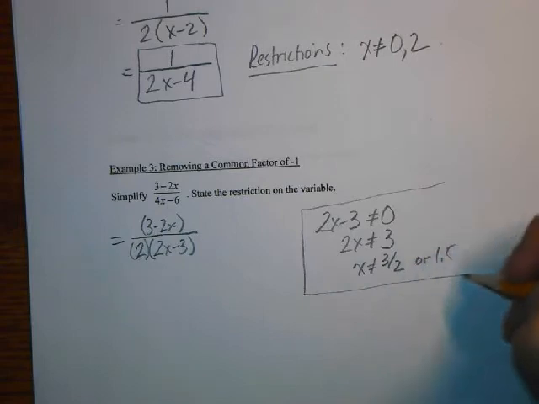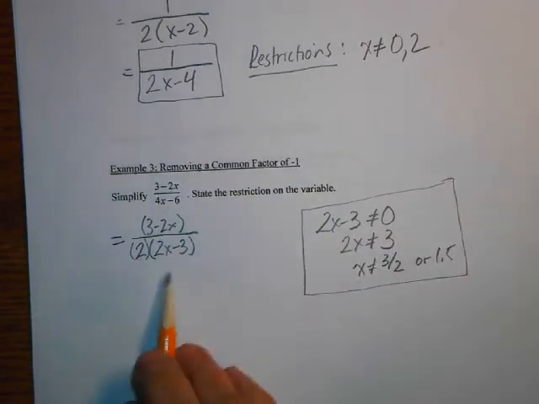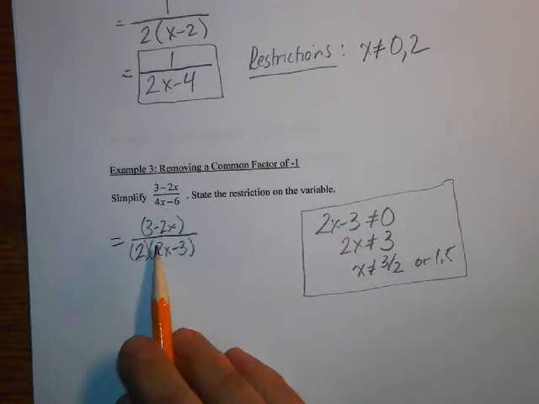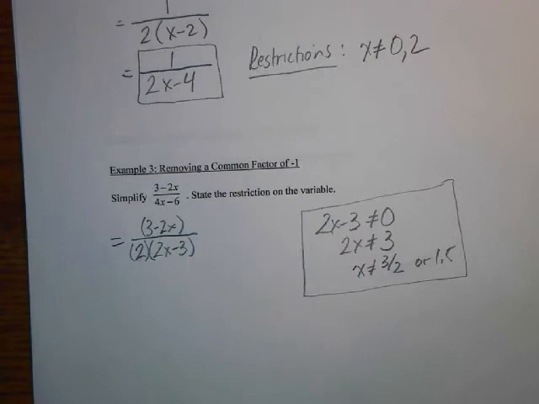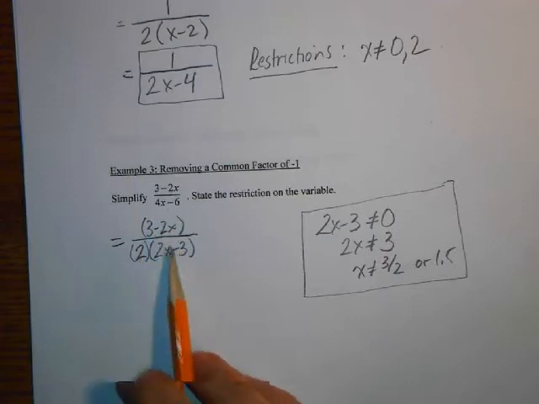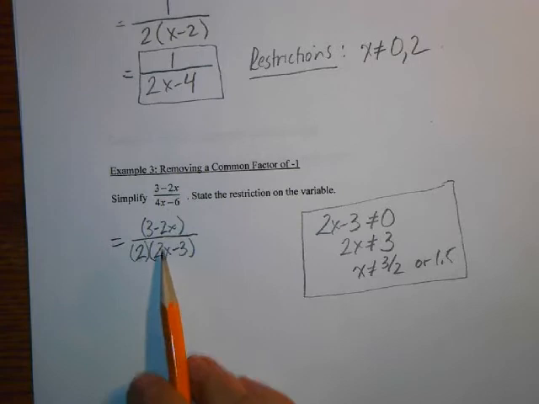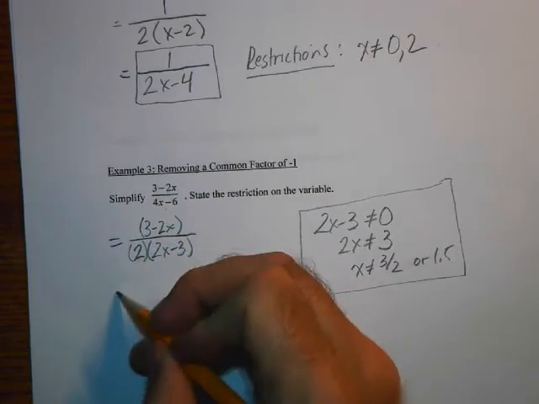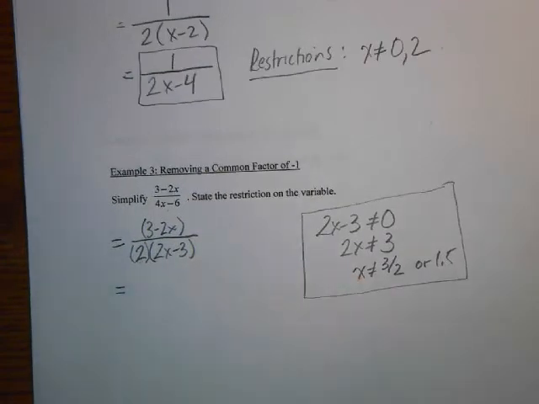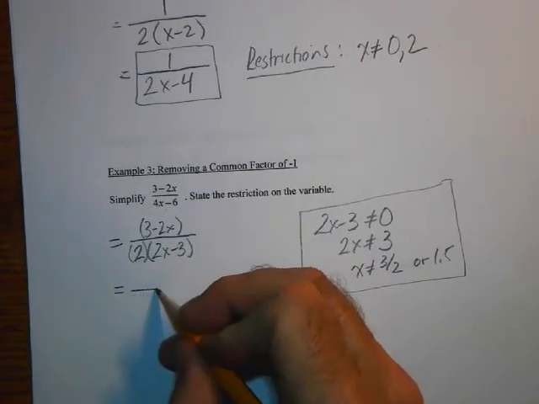So that's all our restriction work. We're going to add that to our final version of this. Now, when you look at this, this is a kind of an odd one, but it's important. These two are not exactly the same, but they have a lot in common. I've got a 2x in both. I've got a 3. So this is a special situation where there's different ways of thinking about this.